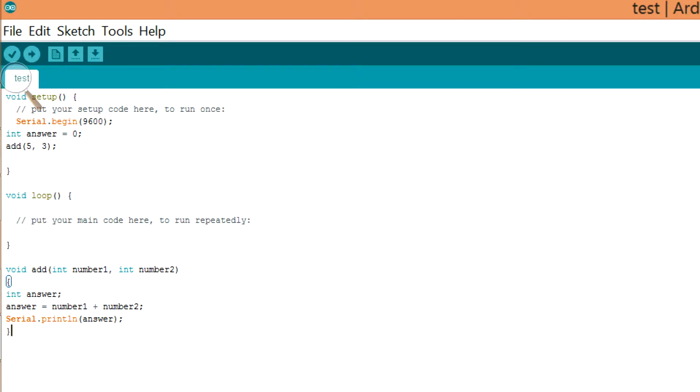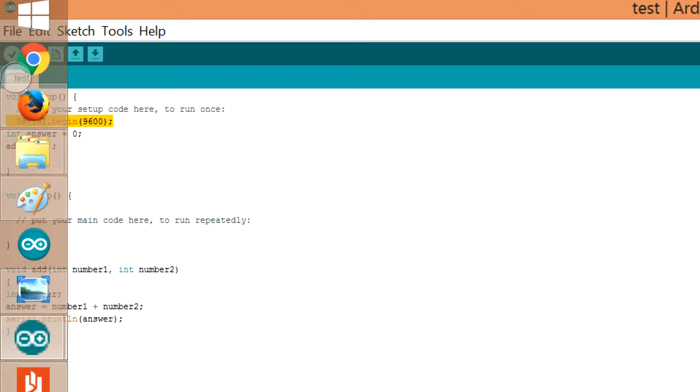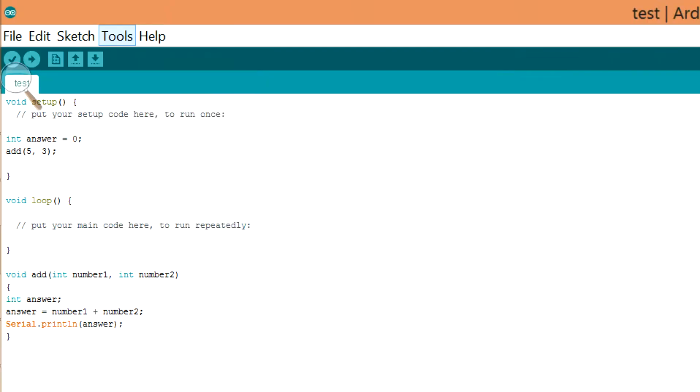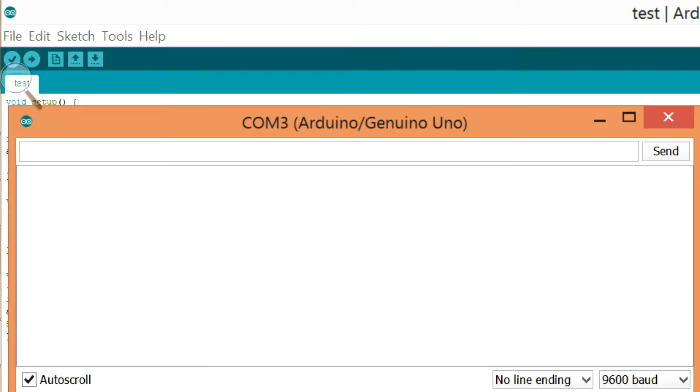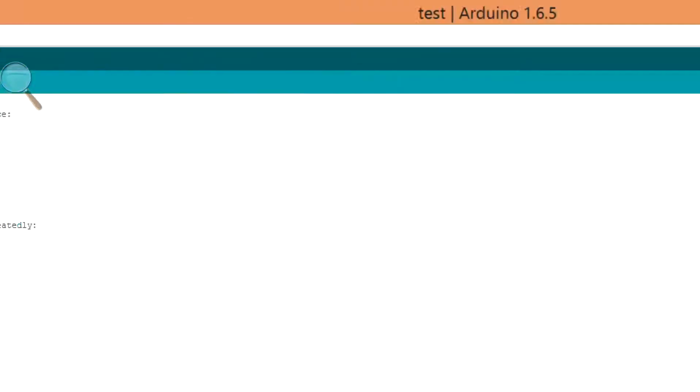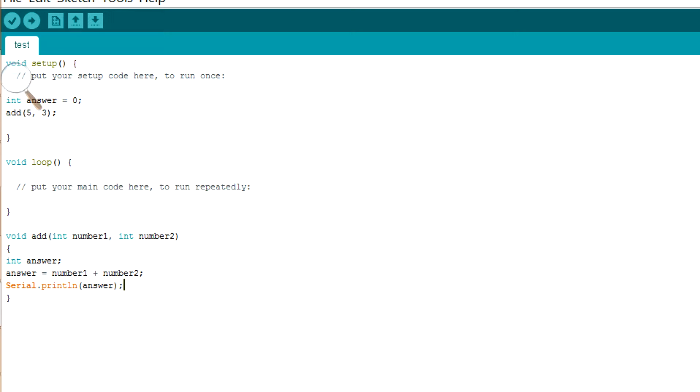So the speed of how you calculate is, I think, dependent on your Serial.begin, where the 9600 is the speed to transfer the information from my computer through the wire to your Arduino, or the speed of your Arduino, or things like that, I don't know. But without Serial.begin, we can't have anything. For example, if I upload this, hold on a while. Okay, I've uploaded, so I'll go to the serial monitor. You see, there's nothing, because my Arduino cannot calculate anything; there's no speed available.